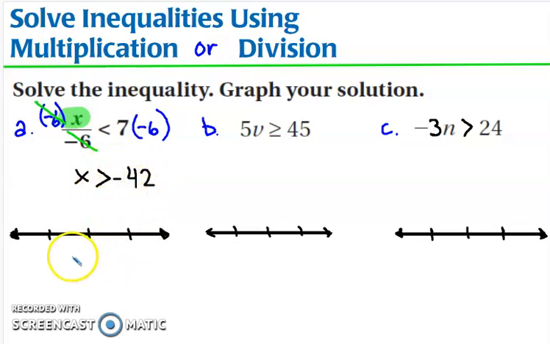So to graph that, we put -42 here in the middle, and directly to the left is -43, directly to the right is -41. Then we mark -42 with a circle, and it's going to be an open circle. We're going to leave it open like that since there's no equal sign, and the inequality points to the right, so we shade to the right of the circle with an arrow.